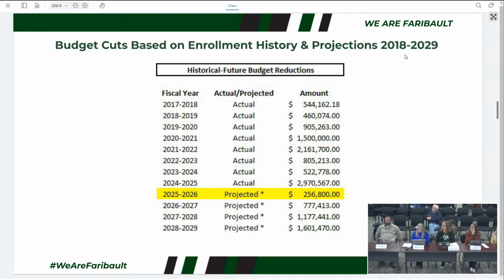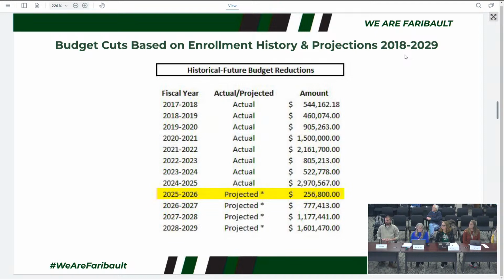Taking the enrollment information and doing some guesstimates and proposals of what we're going to see for an increase on the Gen Ed formula and those different pieces, what that's looking like, as well as increase in our expenses. We're looking at a $777,000 deficit going into FY 27, and then 28 and 29 would also show deficits.